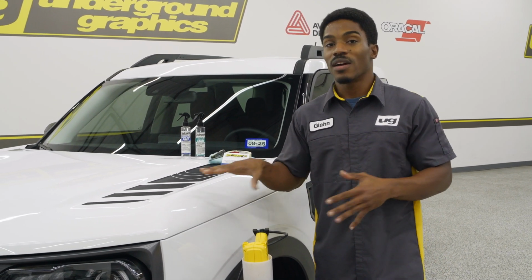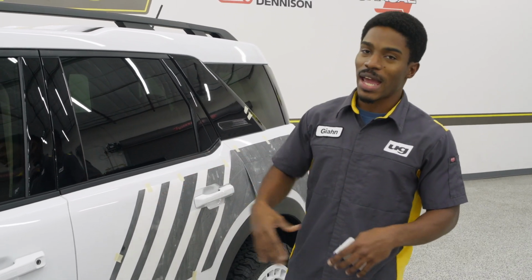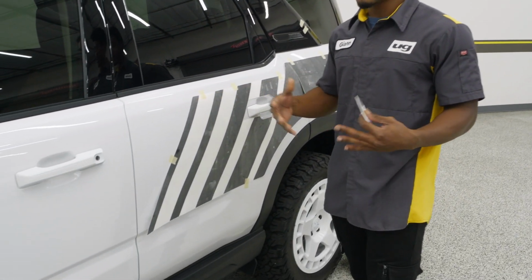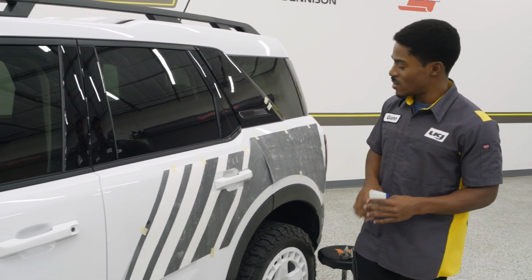Next up, we'll get into the install. It should be fairly quick. All right, so now that we've gone over the cleaning and procedures that you want to go through to make sure everything is spot on, we are going to tape everything up like I mentioned before, just to make sure it is in position for the install.